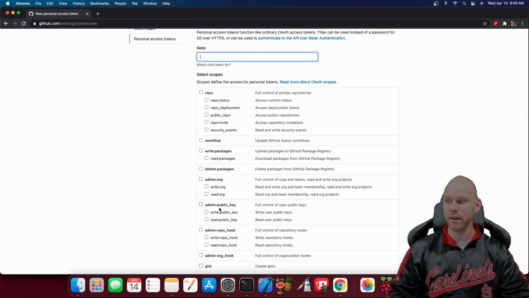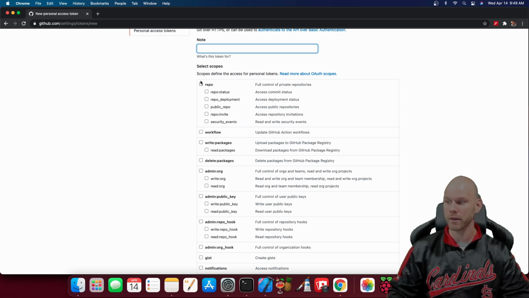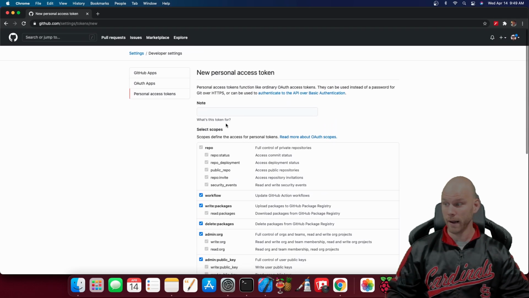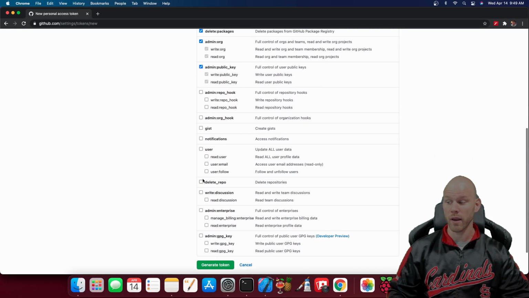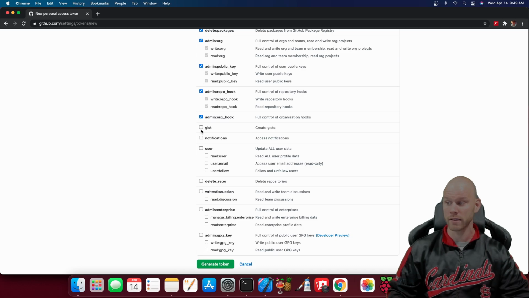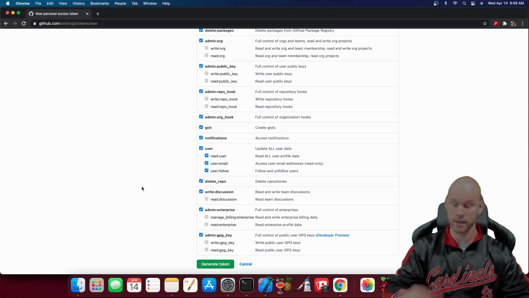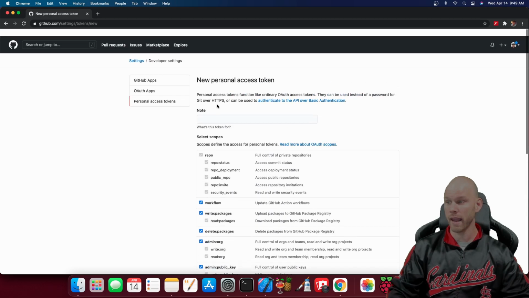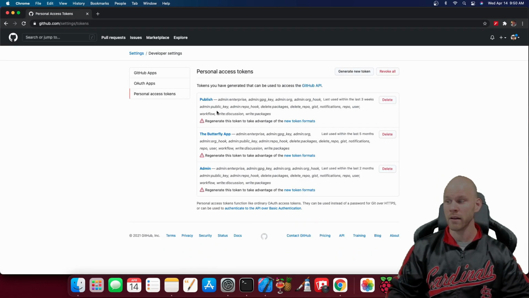And then you can go down here and select what scopes you actually want. If you want to give it full control to all of these, you would just go down and click on the top one to give full control on all of these. And it just depends on what you're wanting. For now, I would say just go ahead and click all of the top ones so everything is highlighted, and then you can do your own research on what each of them means to make tokens generate for your needs. After you're done selecting those, though, go ahead and hit generate new token, and I'm going to hit cancel since I already have mine, but then it'll give you a token here.